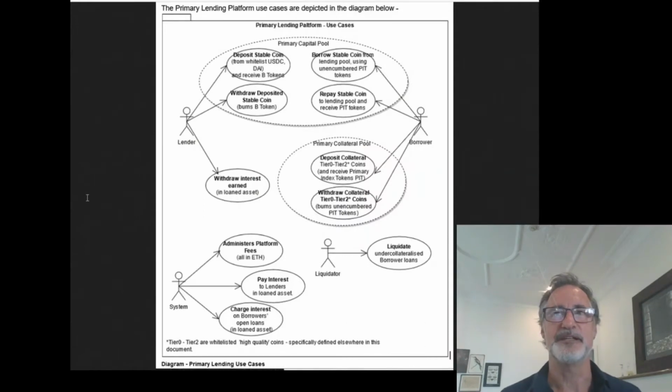This here is the set of use cases for the Bonded Finance platform. Now, what I'll be showing today will be around borrowers depositing collateral onto the platform. And later in following videos, I'll present the borrowing capabilities, taking out loans, repaying loans, and lender functions such as depositing stablecoin assets and withdrawing those assets, and other functions around interest and administration fees and other administration functions and liquidations. So let's have a look at the user interface.